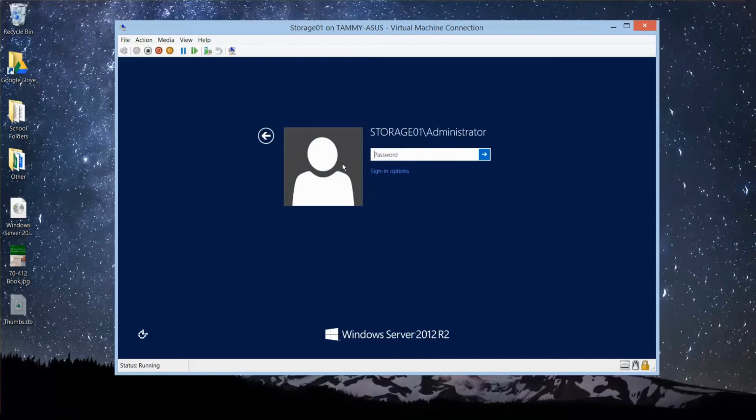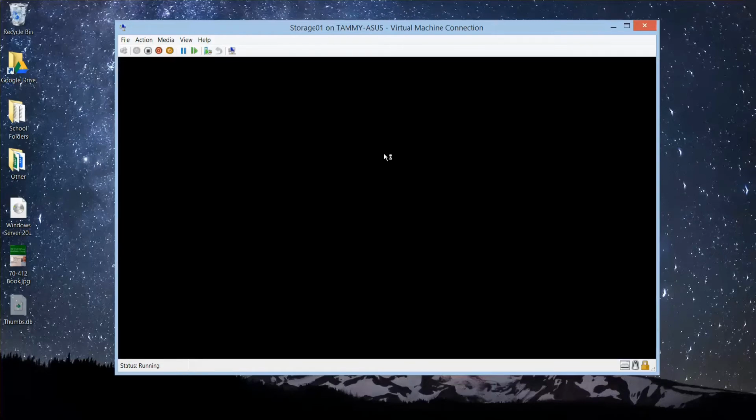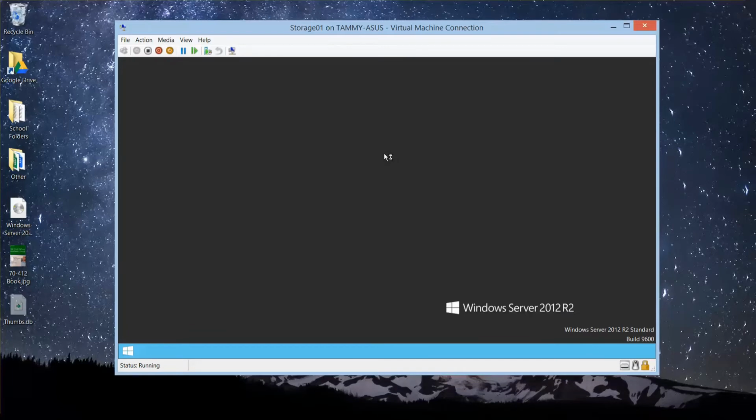We're signed on as administrator. And we'll allow the server manager to come up, and we're going to go right into manage and add roles.